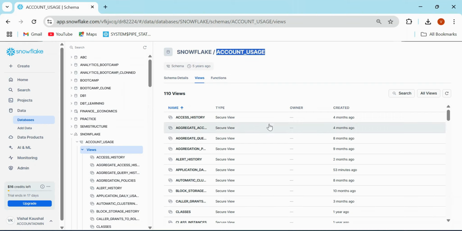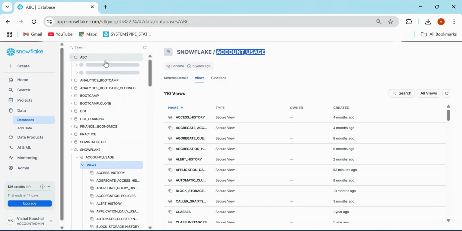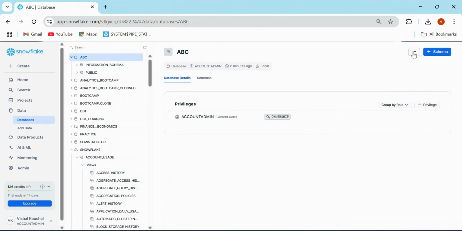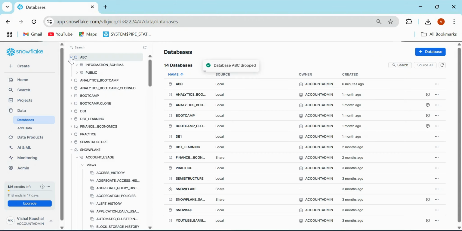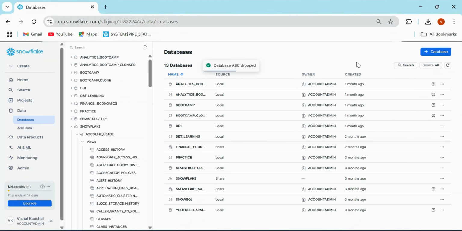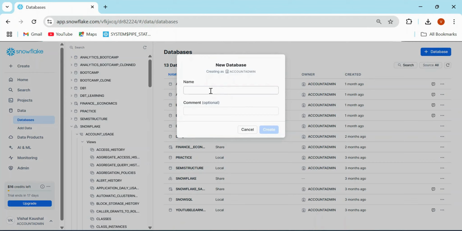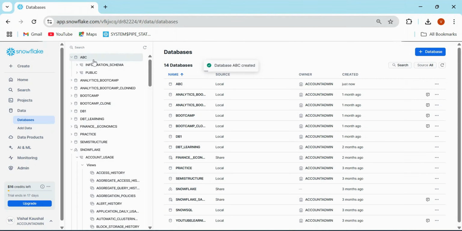So suppose I'm going to create this ABC database. Let me actually drop it and then recreate it just to show you that yes, we will get two schemas, and I'm sure you already know it. If I just create this database, you see here, I got these two schemas, information schema and public.